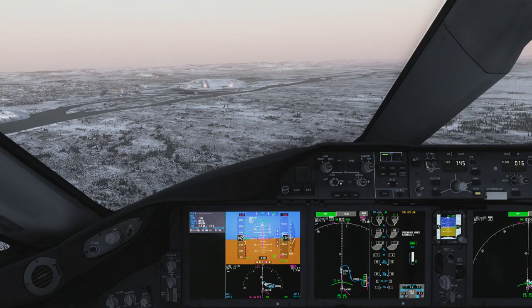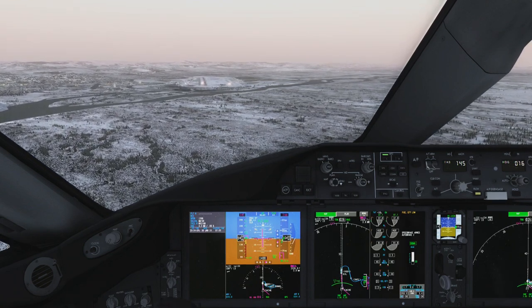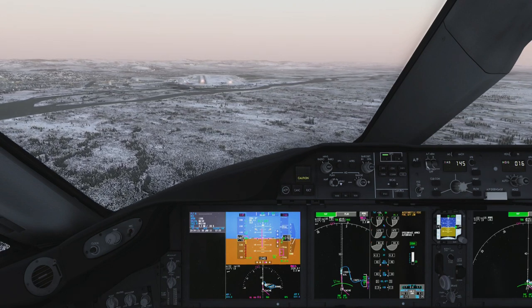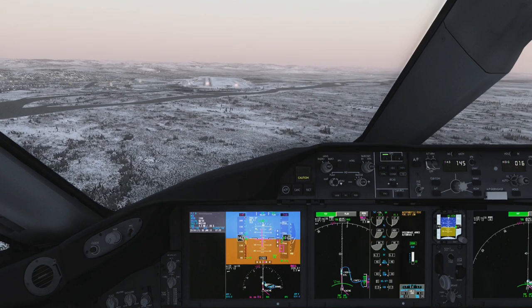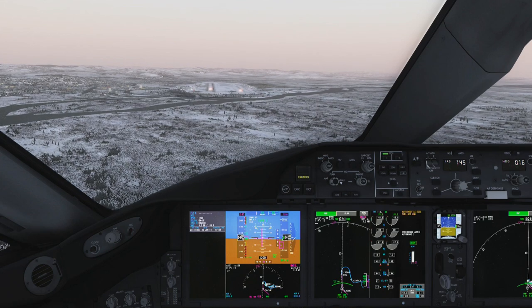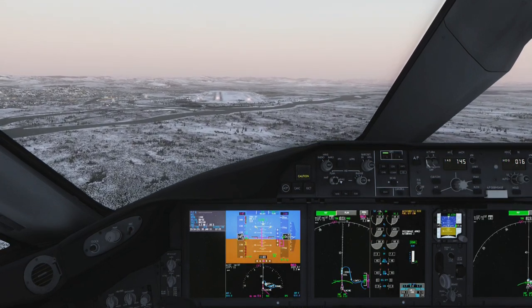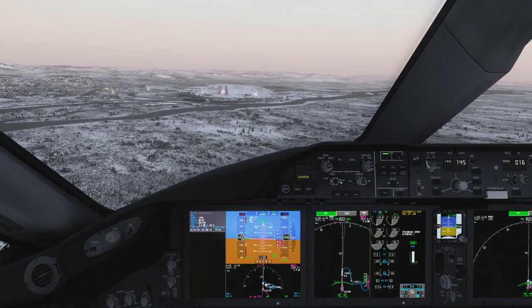Feels like we're kind of landing, getting checklist pushed. Our speed's getting a little too slow here. Just warned us about the fuel quantity. I'm all right with that. Flaps are at 25. Now we're looking a lot better. Just had to get everything set. Trying to trim it down just a little bit.